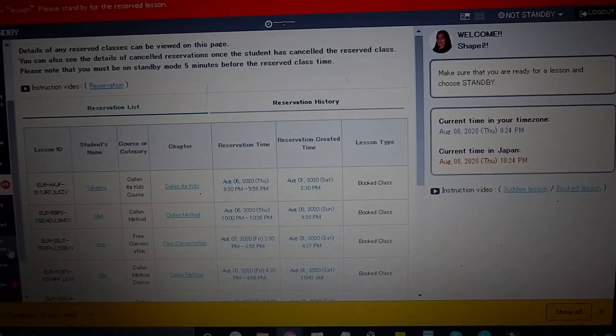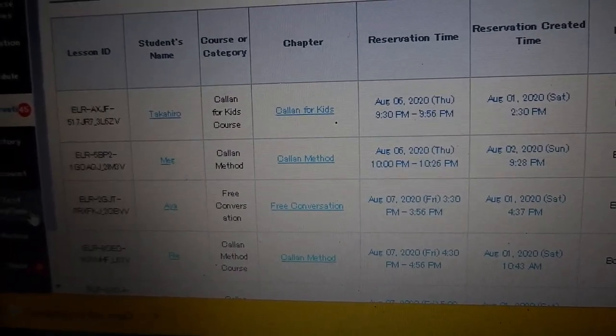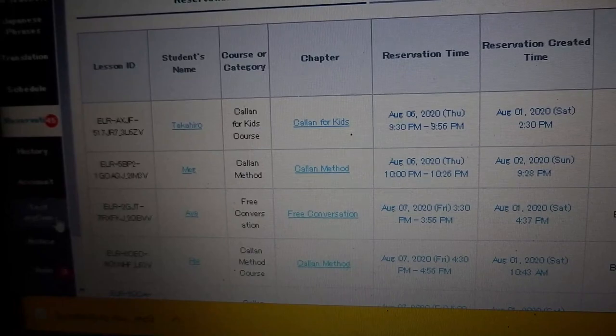So I'm really happy that the platform is now okay. I can now log in. So let me see. It's okay already. Thank you, babe. So yes, it's okay already. I'm gonna show you. I'm gonna lower the brightness. Yes, I can focus. It's already okay. So I have to teach kids Callan and then kids Callan and then Callan Method, regular Callan Method later after. So it's okay. So I'm happy. Thanks to Uriah, who is very patient enough to troubleshoot it for me.